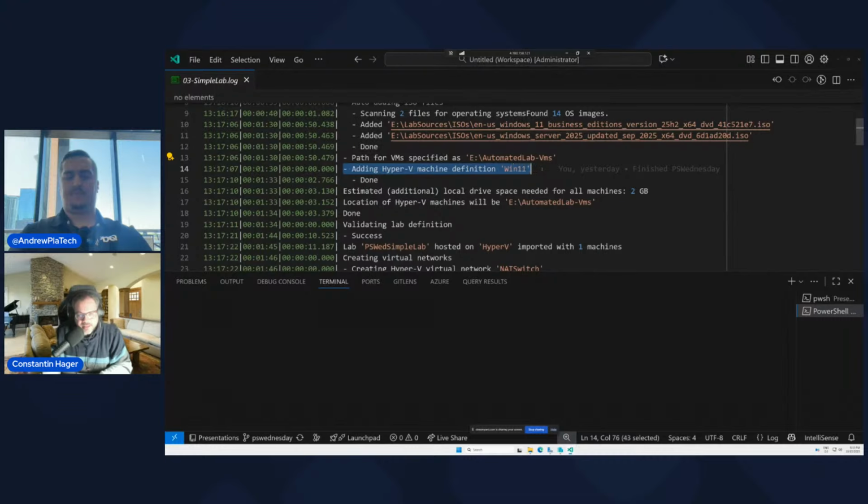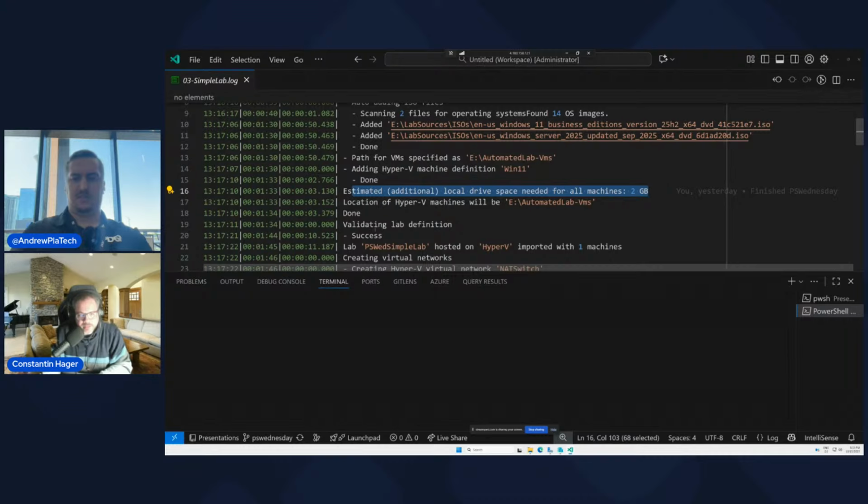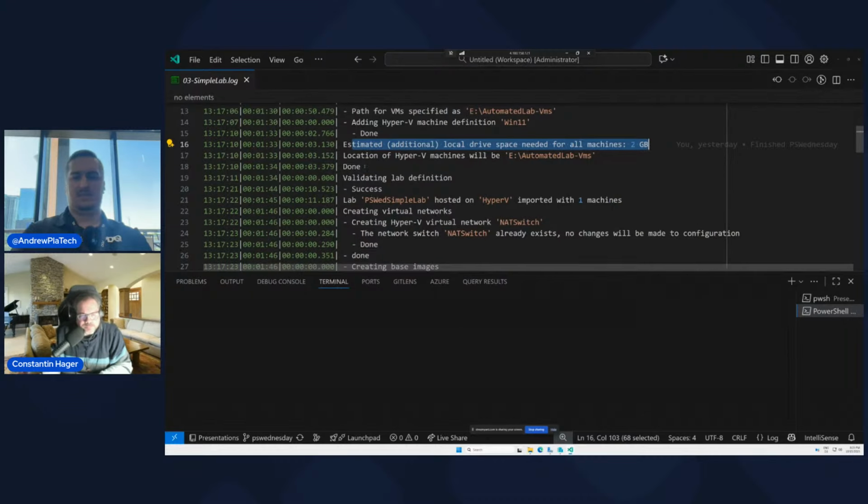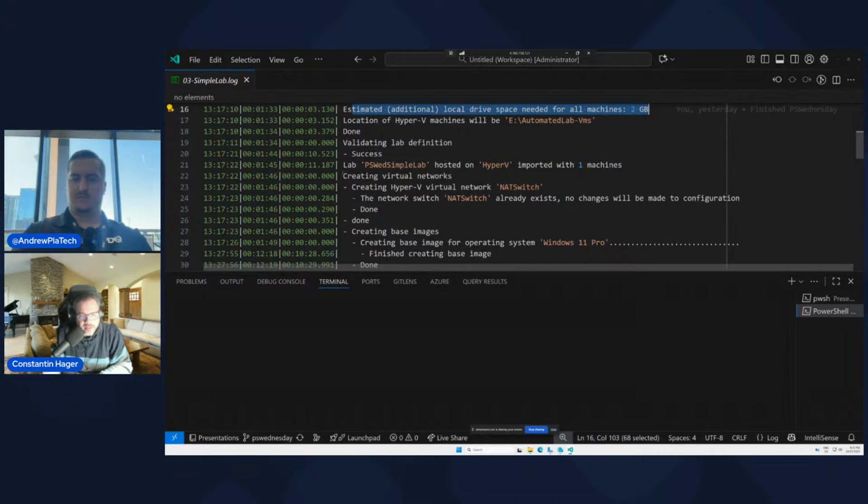It will add the new machine definition. Then it will estimate how much drive space I will need. Then they will create the virtual networks. Then you will see, okay, network switch already exists. No changes will be made.